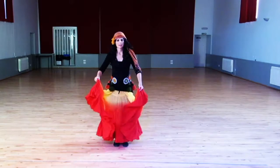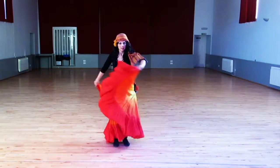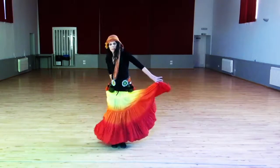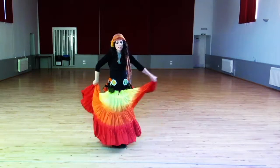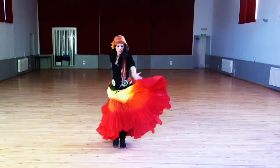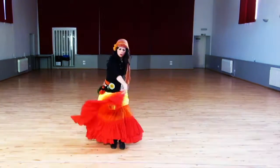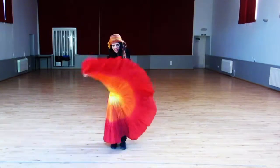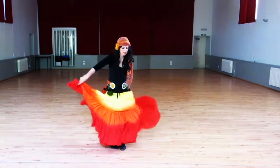So here's our first flowing movement, and the skirt is going around and back. See that? Around and back. And it's kind of a circular movement. So the hand goes in, over, back, in, over, back. There we go, and it's forming, if you see a circle, and it's kind of throwing it to the behind the body, the back of the body.